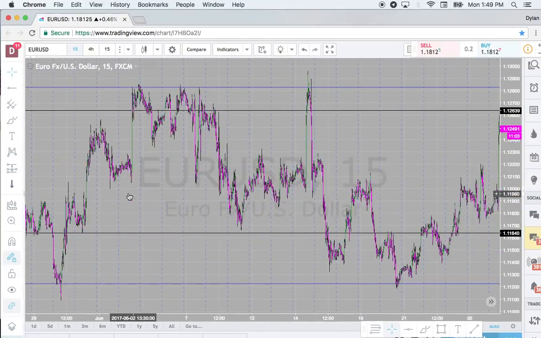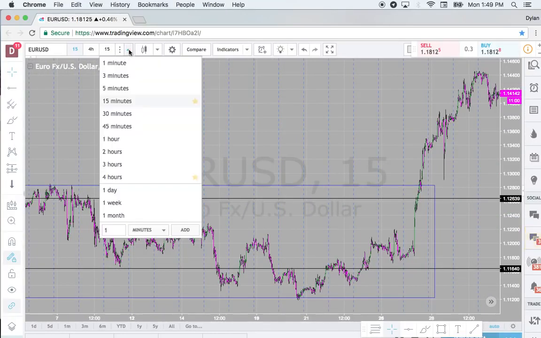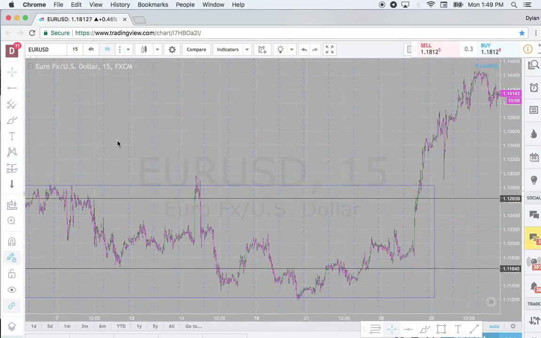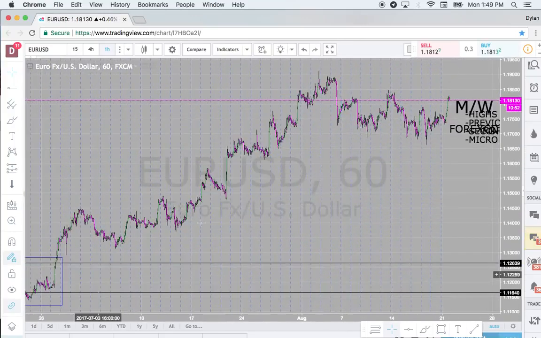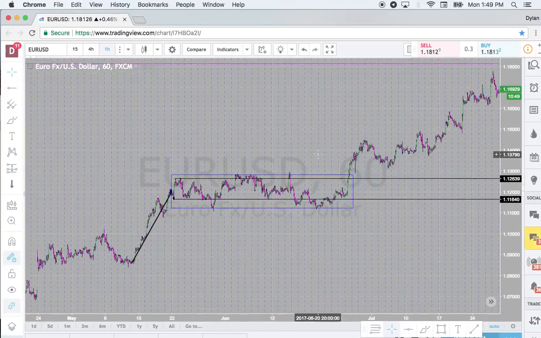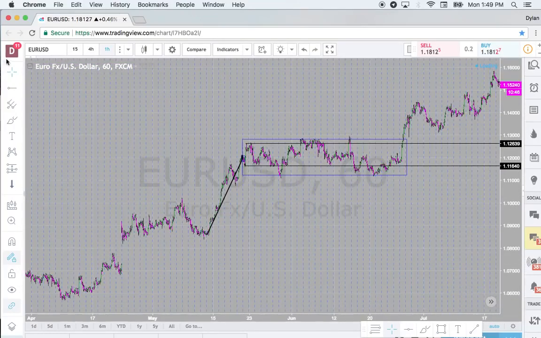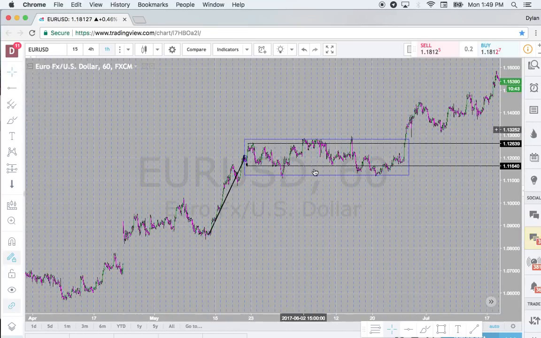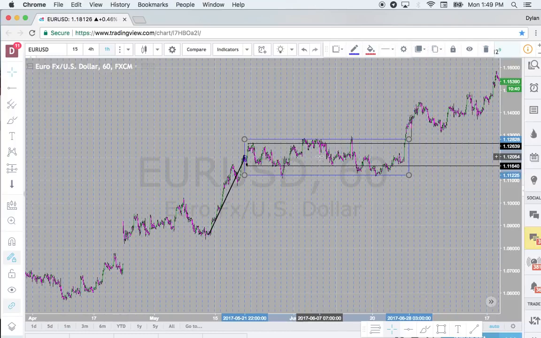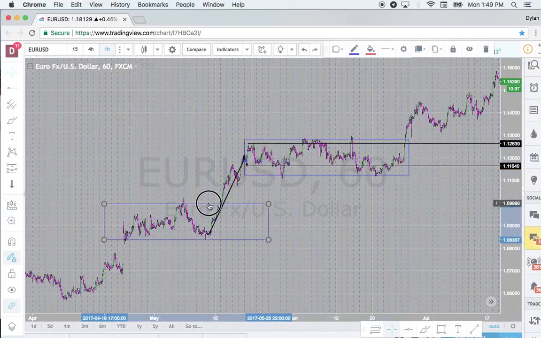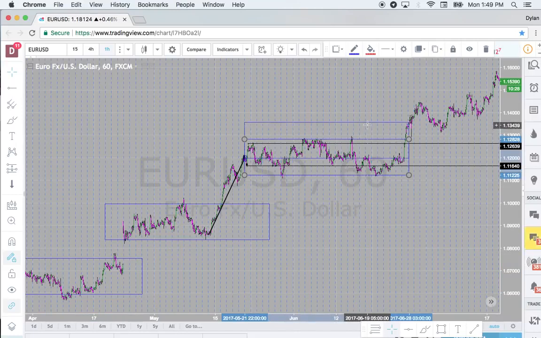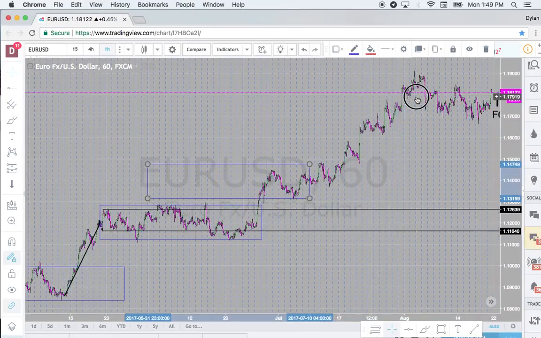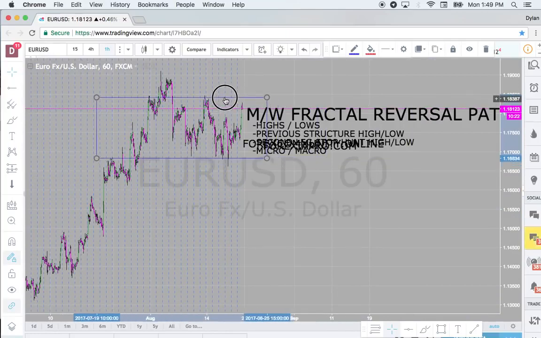Alright, here we can see the Euro US dollar. We're on the 15-minute chart. If we want to go to the 1 hour, we can zoom out and see it a little better for what it is, a very large uptrend at the moment. But we do have these periods of consolidation. For example, here marked in blue, as well as this consolidation period here, and here as well, and up here as well.